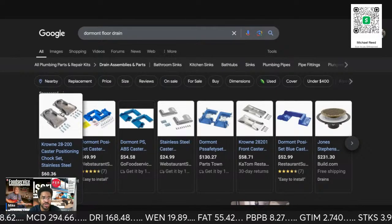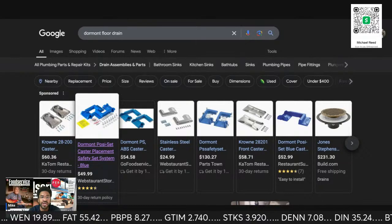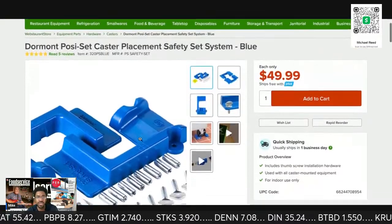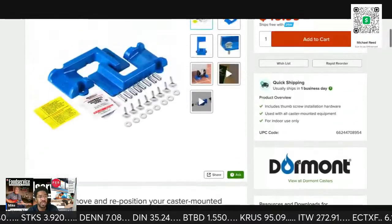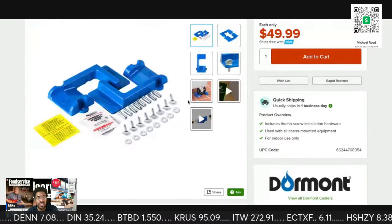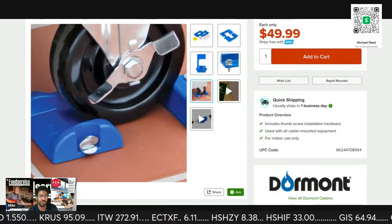Okay, here it is. So, Crown has some too. They cover how you install these. So these are also Dormont, which is Watts. The classes to do this are in here. This is how it's going to look, so the units don't move around.